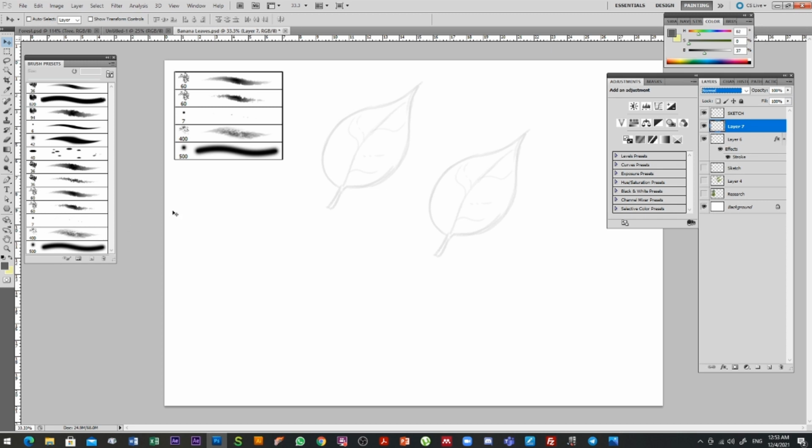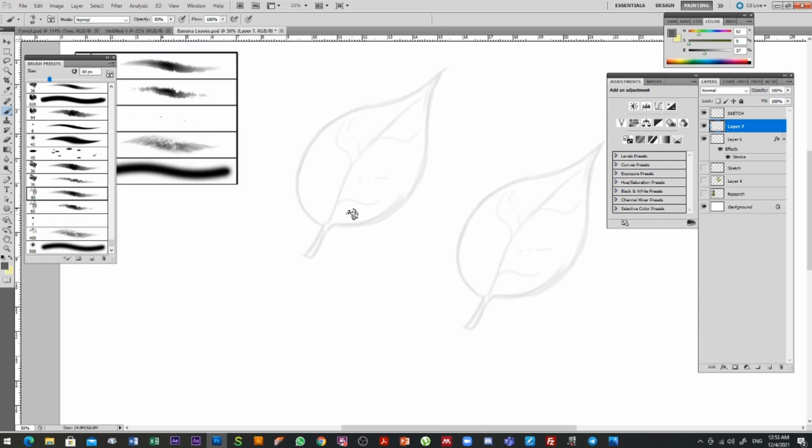Now, okay, the first method to paint this leaf, we're going to paint the foundation shape first. So we're going to create the shape first. I'm going to choose the brush tool or just press B, and go into this leaf. Now, I'm going to choose the second one. This is the brush we paint with, remember? So the first one is where we sketch with, the second one is where we paint.